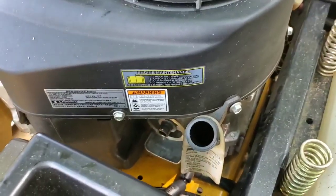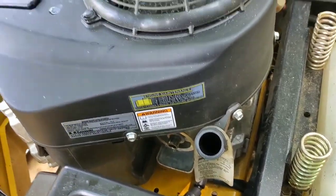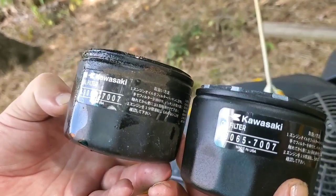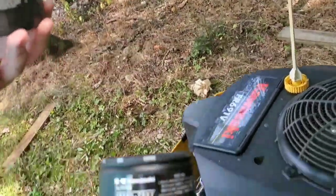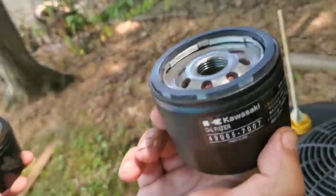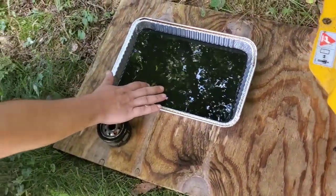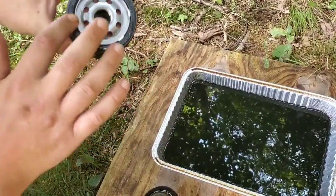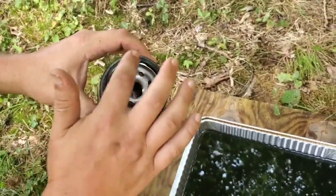All right, guys, so after your oil filter is off and you've cleaned it up a little bit, you've got your new oil filter here, and as you can see, it's the same exact oil filter, 49065-7007. I'm a little surprised it didn't have the higher capacity filter on. Like I said, sometimes out of the factory they'll put the higher capacity oil filter on, but it's the same exact one here. So what you want to do is get a little oil from your old oil, dip your finger in there, and put this on the seal here. I'm going to put a nice coat, don't worry about it.